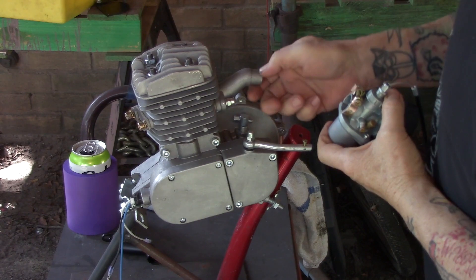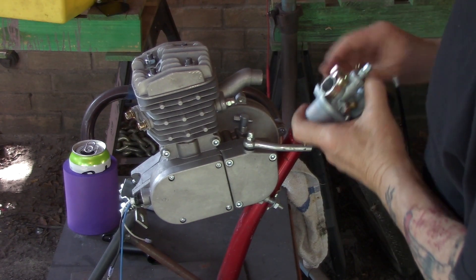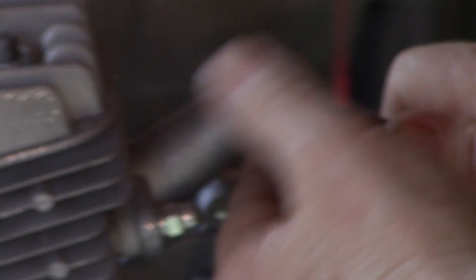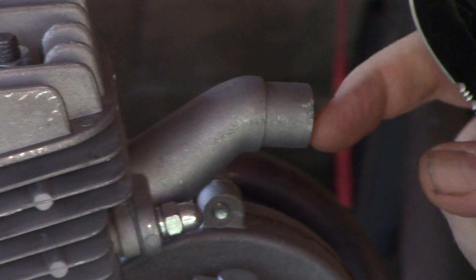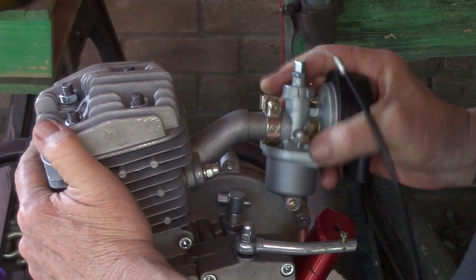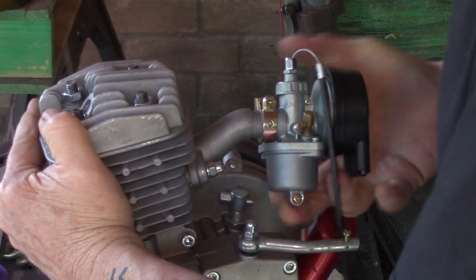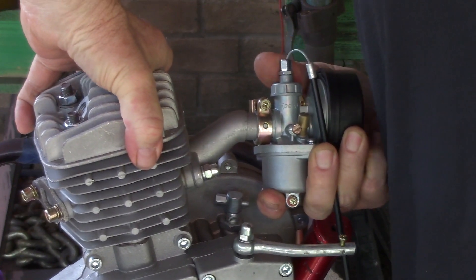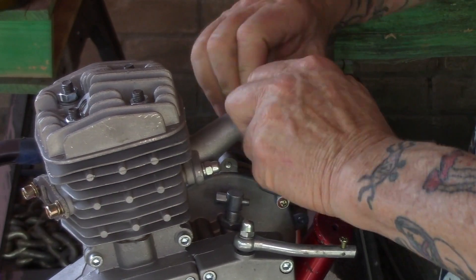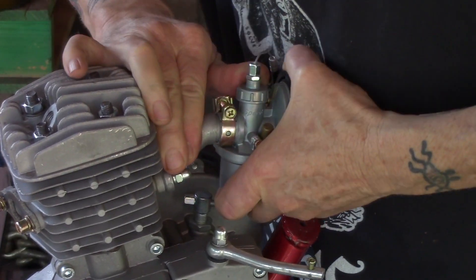There was a goober — a small dent — on the intake where it had been hit, and the displaced metal was making it difficult for the carburetor to slide over. Using a knife (a file would be better), scrape the excess material away since it's soft metal. Push the carburetor in firmly and give it a twist — a lot of people struggle here, not because they can't figure it out, but it's just a tight fit. Part of the problem was using a flat blade screwdriver on a Phillips screw and not loosening the clamp enough.